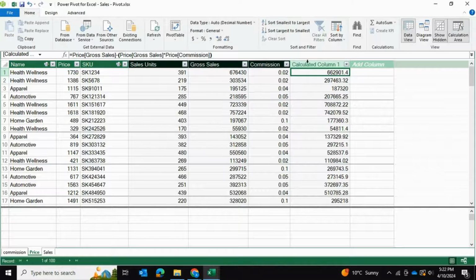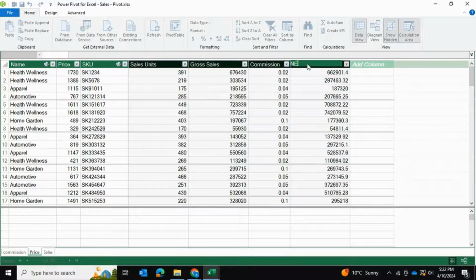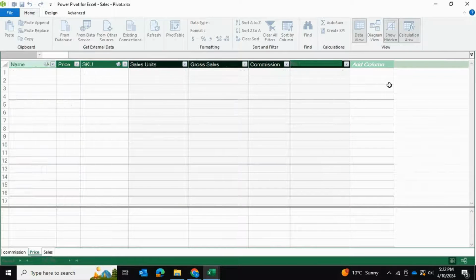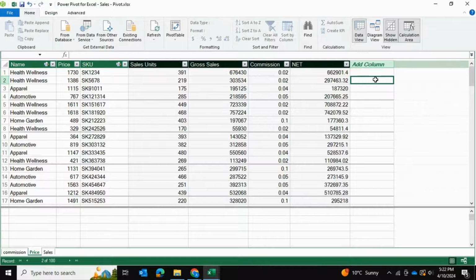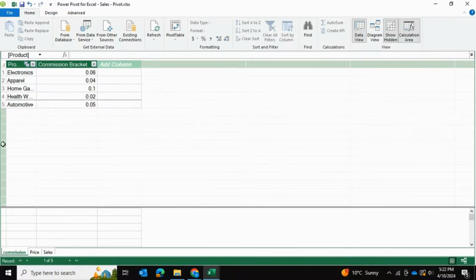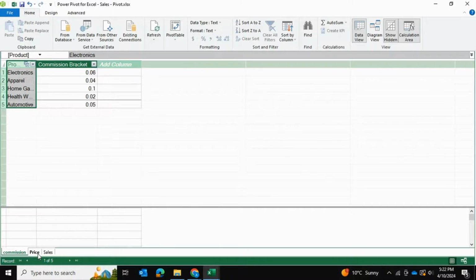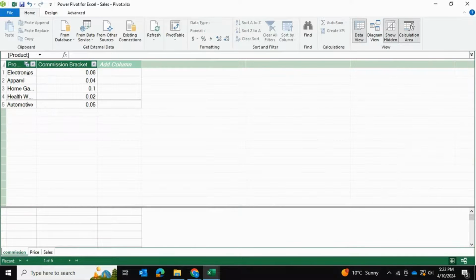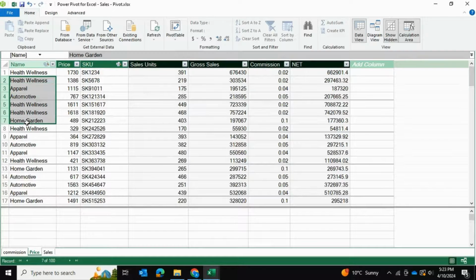Okay, and now we can simply go on to this and write down net. This is going to be my net sales, or my net revenue. So essentially it also derived the commissions. Where did it get the commissions from? From the commission table, which was linked by the product category from this table to this table over here. So now we've derived the net sales.